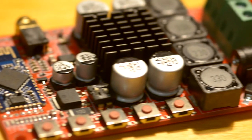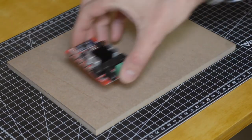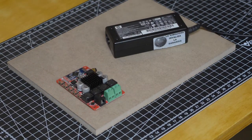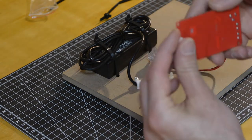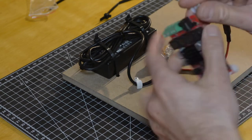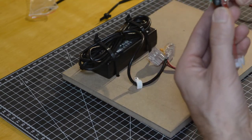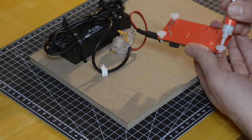For this project, I bought a cheap 2-channel Bluetooth amplifier on Amazon for about 15 euros. Nothing super performing, but at the end of the day, it does its job. To power the amplifier, I will use a power supply from an old laptop. I make another small MDF panel, on which I will fix the Bluetooth amplifier with its power supply.